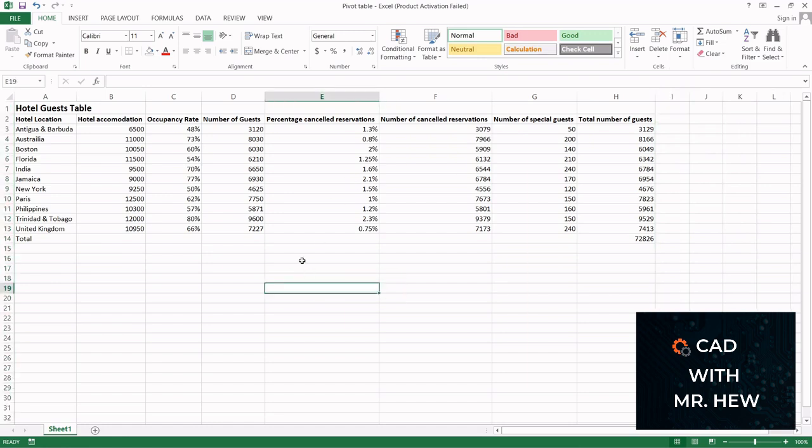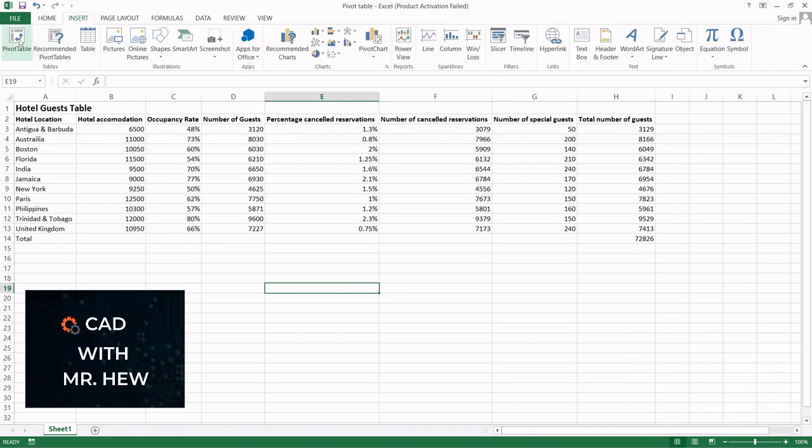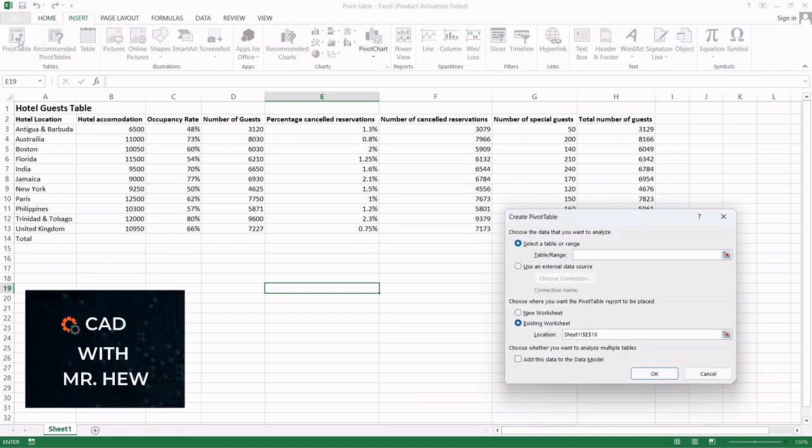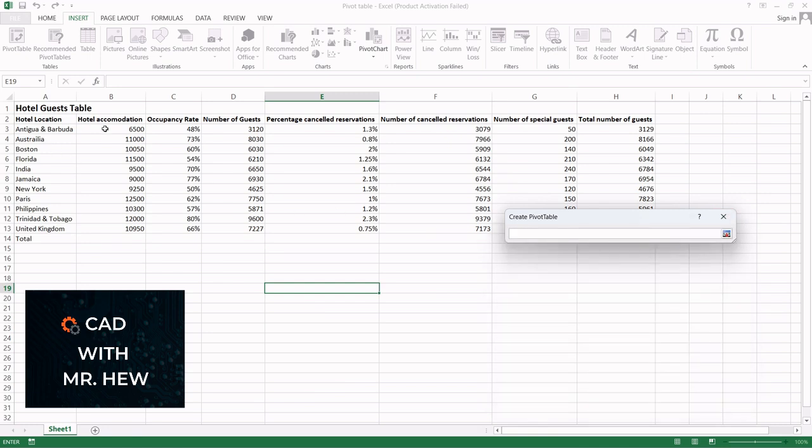And let me show you what I mean. I'm going to show how we use a pivot table, how we access it. We go up to the Insert tab on the ribbon, then we click on pivot table, right? The first thing you need to do is click on a cell in the table that you want to apply the pivot table to, to create the pivot table. Or we could click here and select our data range. I'm going to close this for the time being.